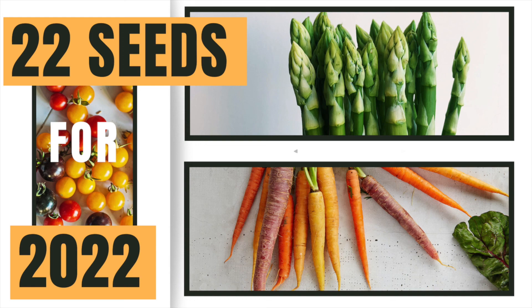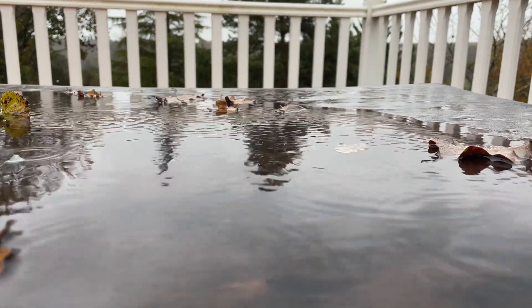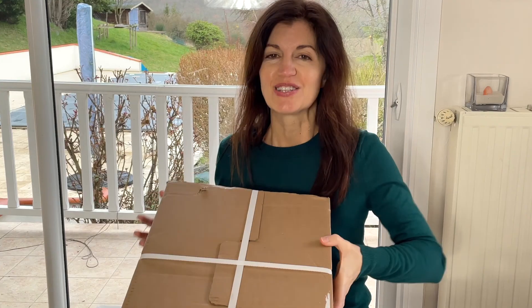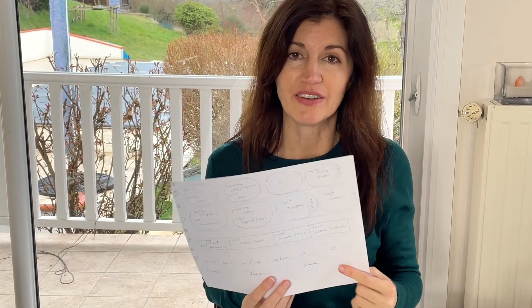22 seeds for 2022. Hi, I'm Valerie and welcome back to Now Gardening. The skies behind me don't look like it right now, but we have definitely not been having good weather this week. But today I'm not bothered by it at all because I got a special delivery. I cannot wait to open this up and show you my seed haul. Today will be all about the seeds that I got here that I'll be planting this year, along with some other plants and bulbs that I bought at the garden store over the past few days. And I'll just briefly mention my planting plan for the growing season. So let me get my box cutter and we'll get started.